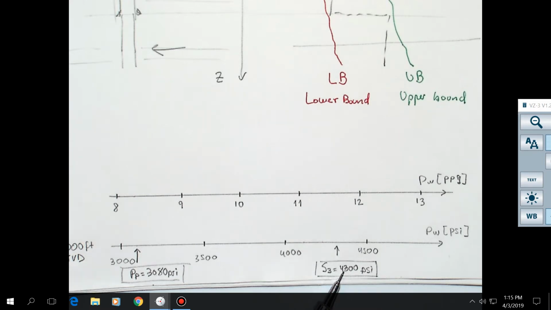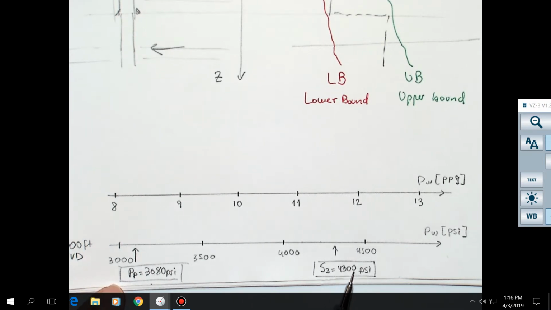If you go above this number, it's very likely that you may propagate a hydraulic fracture, and not just a tiny fracture, but a long fracture. If you overcome the minimum principal stress, the rock may split apart and you will create a very large hydraulic fracture. So this one is going to work also as an absolute upper bound. You may not want to go above this number. We'll discuss a little bit more about this, but let's just keep in mind these two important numbers, okay?